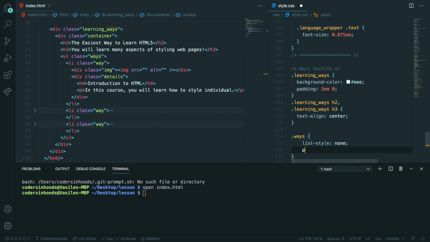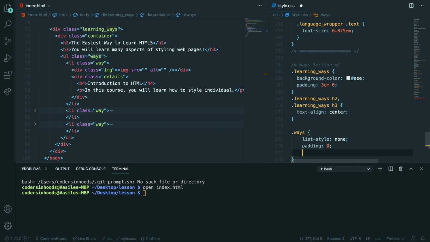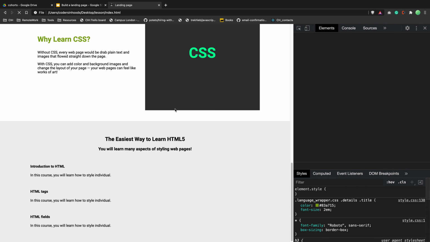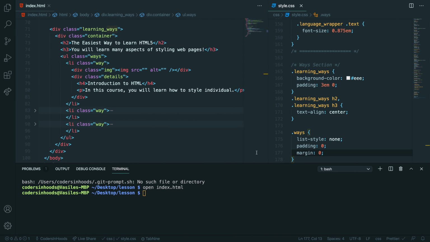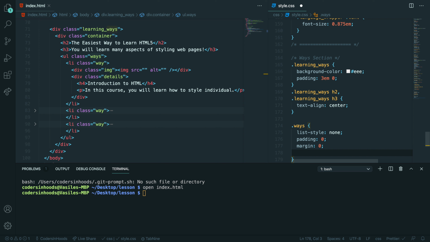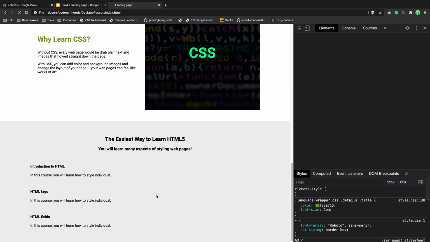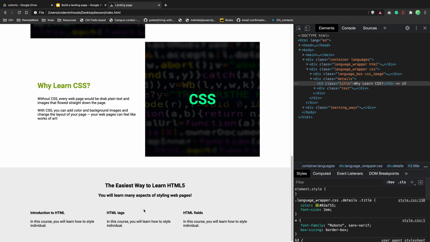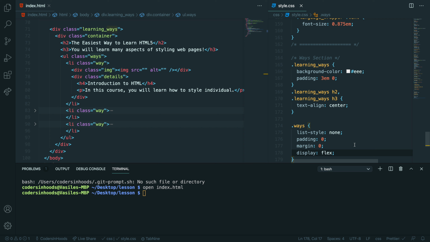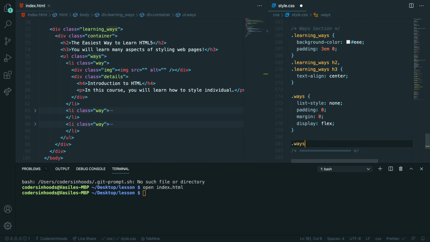Then padding to 0 and margin to 0. Right, refresh, great. Now I want to put them in one line. So display, as you might guess, flex. Right, save, refresh. I have 3 cards.